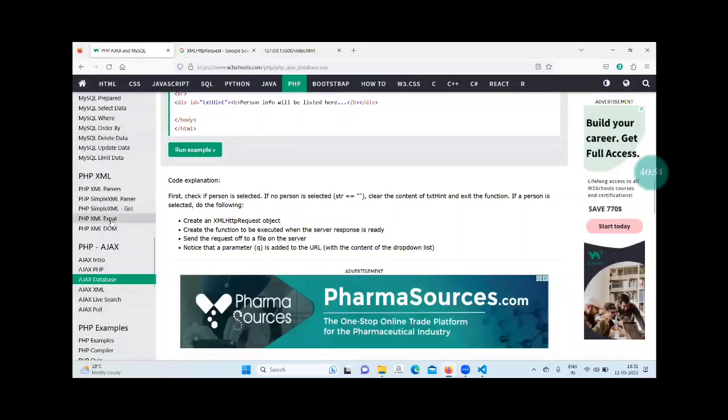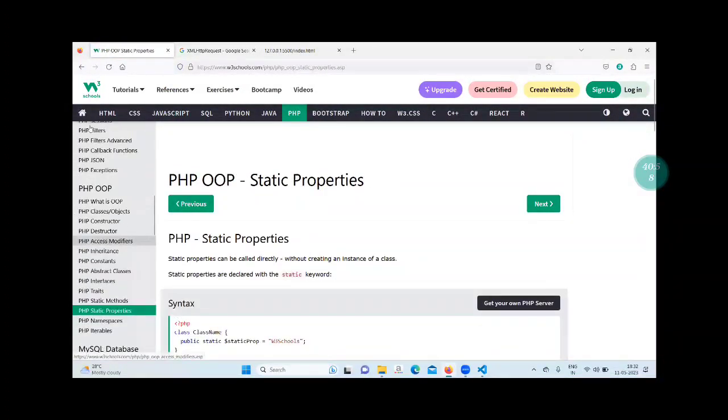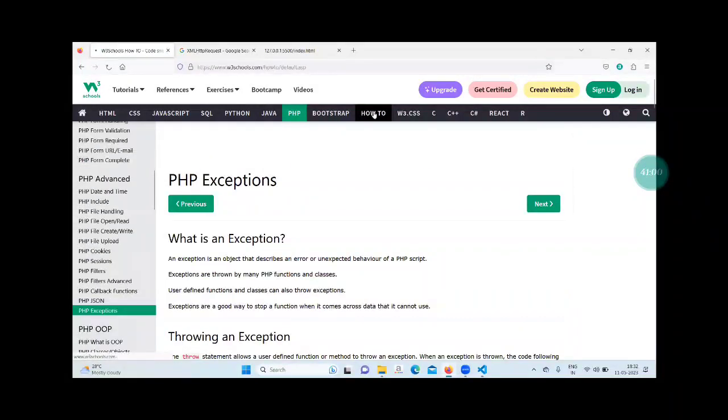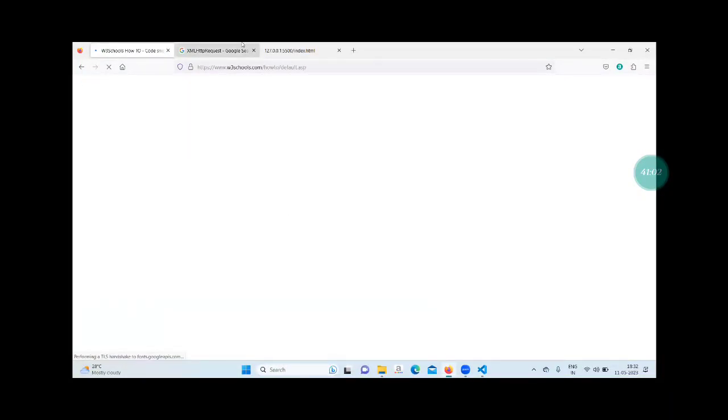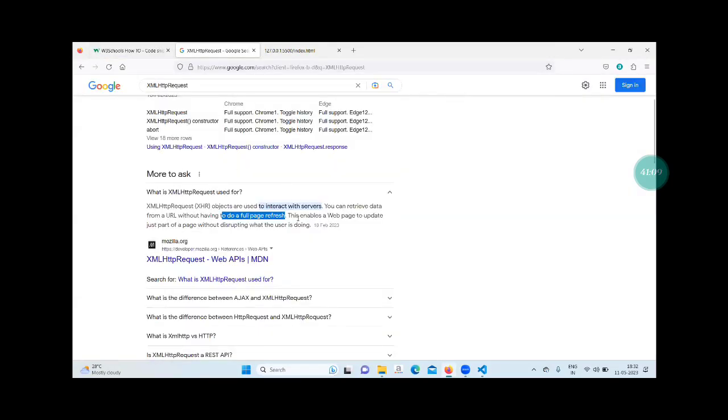W3 was open here. If I click on this link, you can see the entire page is reloading. Is the entire page reloading or not? The complete page is getting reloaded. If I click here, you can see the entire page got reloaded. But when we look here, when you click, it is not refreshing the entire page. Only a certain block of content is getting refreshed. Okay. Next, another line.